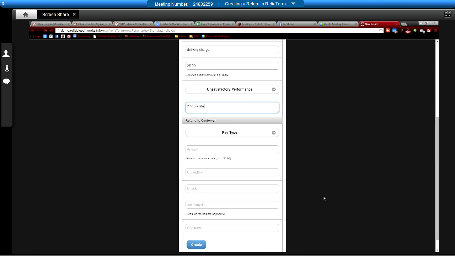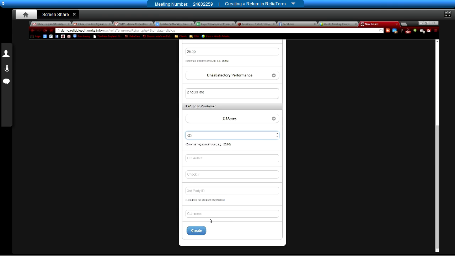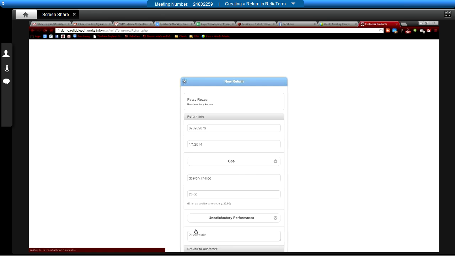and in this case there typically would be a refund to the customer. Again, may not happen if it's to return a product and they're getting replacement product. Where this is a delivery charge that I'm refunding, I will put in a payment, and it could be a check, it could be a refund request check if your office is writing the check out, it could be a charge, whatever it is, and put that in as a negative. And you can put in information, check number, so on and so forth. You can have comments if you'd like. Then once you do that, create that.